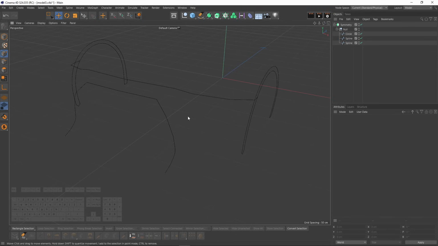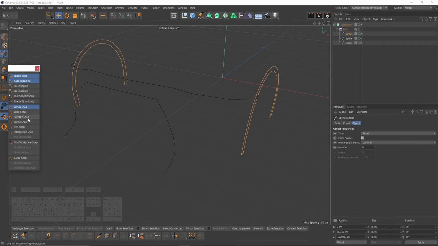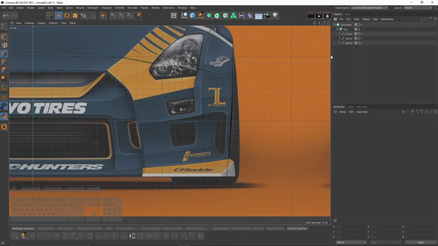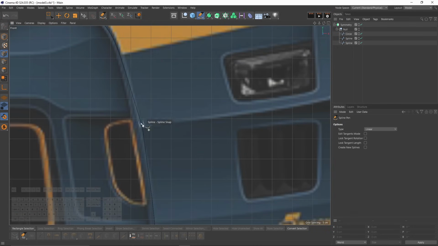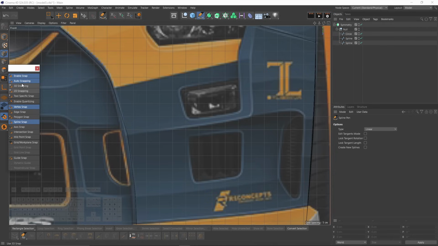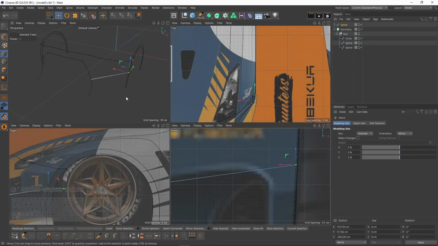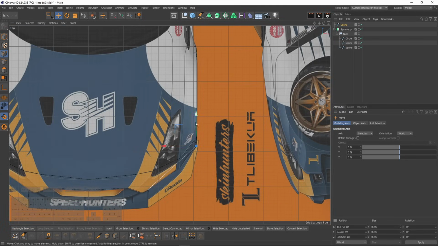Now I want to show you a very important thing with splines. It is spline snapping, so enable snapping. Also, let's enable spline snap. So this way it's gonna be really easy. For example, let's create a new spline, select spline pen and click here. It's gonna automatically snap. But before that, I almost forgot, enable 3D snapping. So let's click here, then let's click right here. So this way I don't need to go to every view and move them one by one.